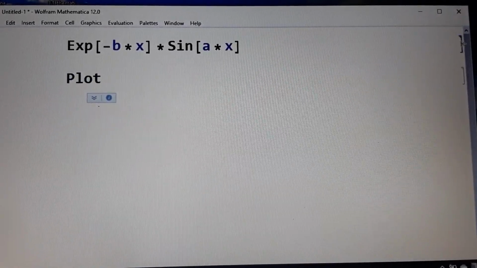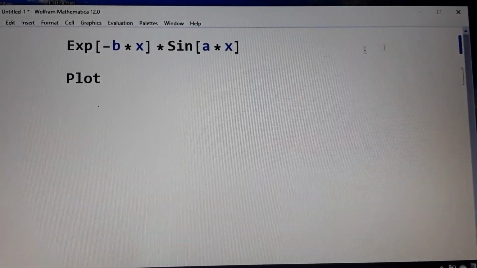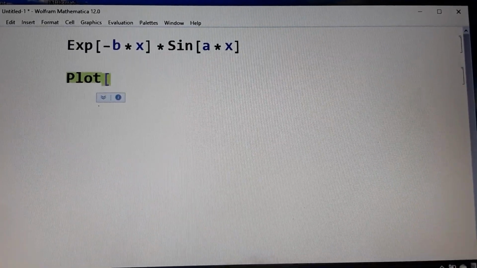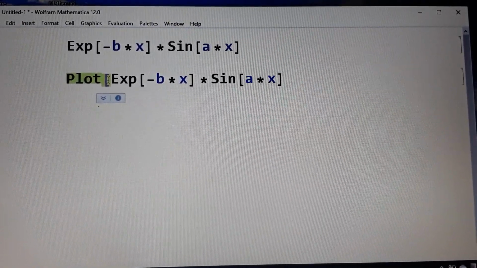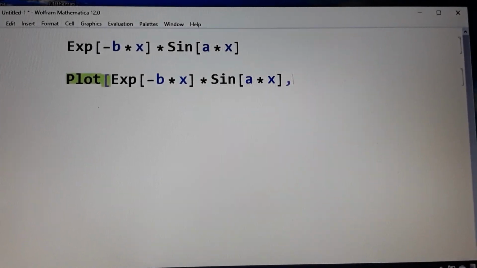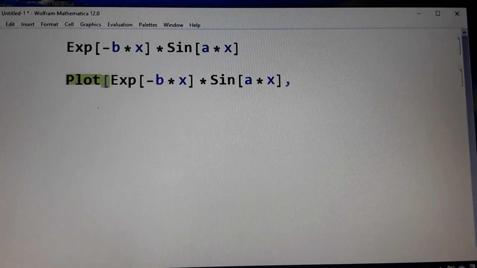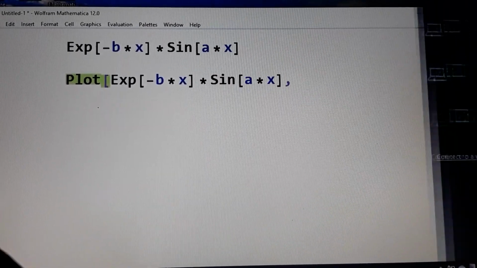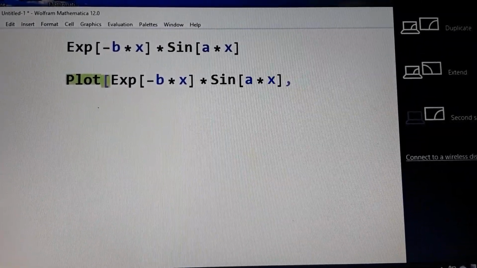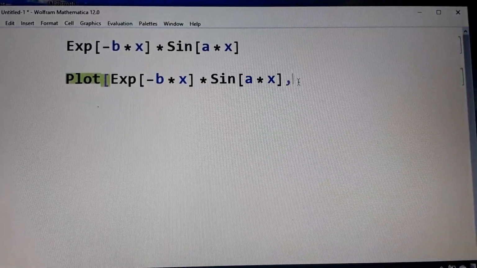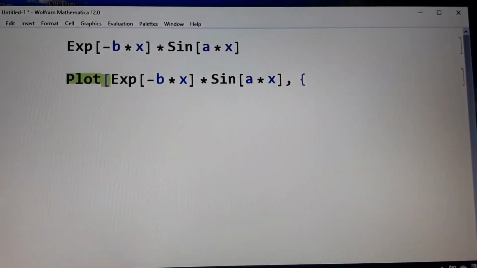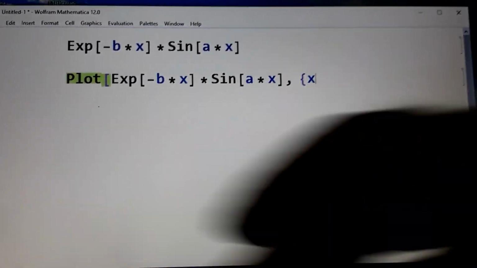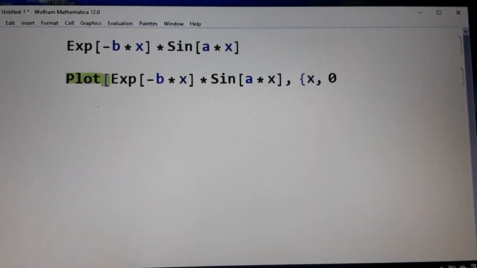I just have to enter. I copy this function from here and put it in the argument of this, and since I want to plot this against the parameter x, therefore I have to introduce the value in the form of a list for the plotting parameter, and that I put to start from 0, and I want to take the range to 2 pi.